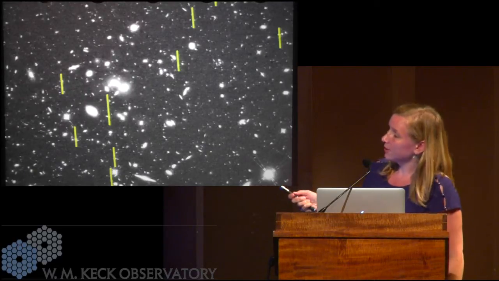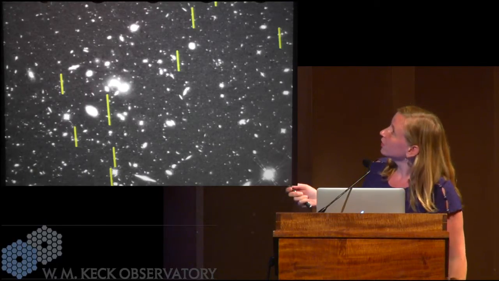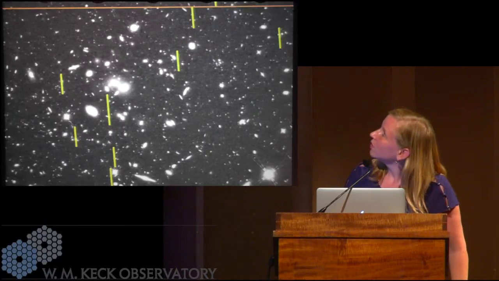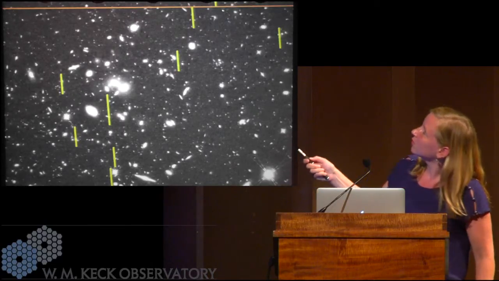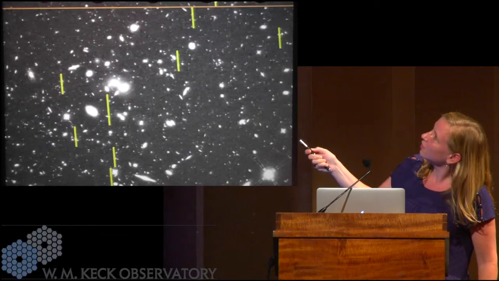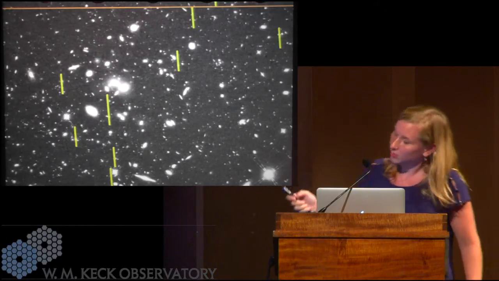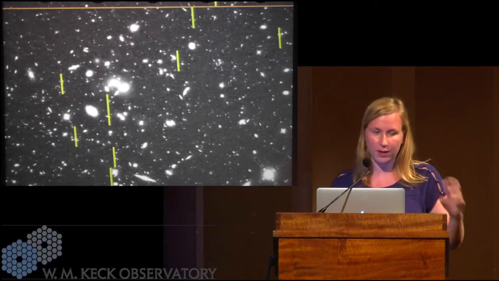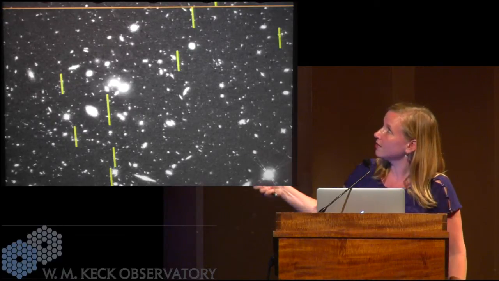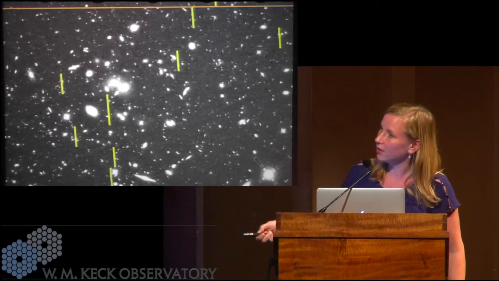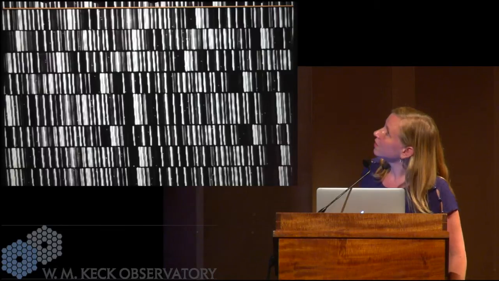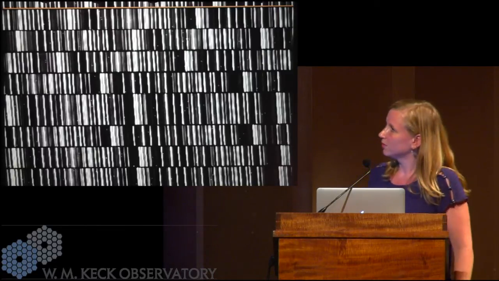Okay, let's now look at this particular galaxy somewhere on top. It's a little high, but you can sort of see it. It's this little galaxy over here. And let's now get MOSFIRE to work. So we block all the other light. We only look at the light that goes through these yellow little slits. We put a prism behind it, and this is what you get.